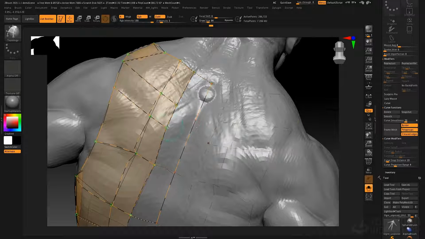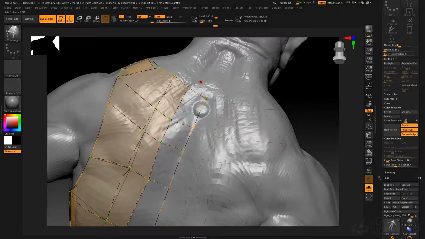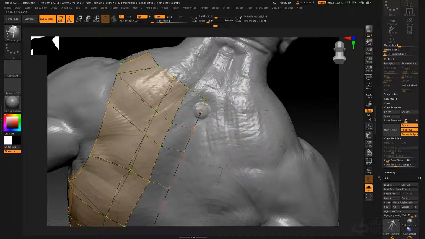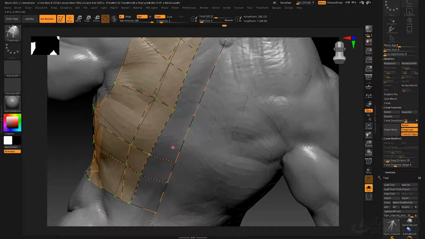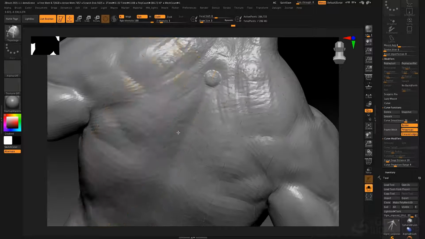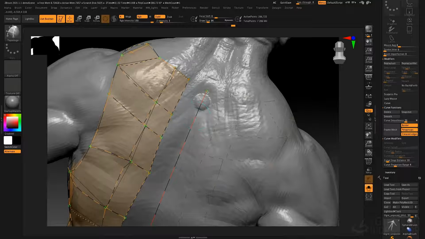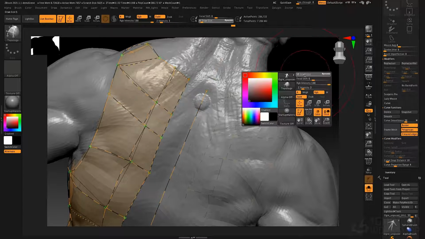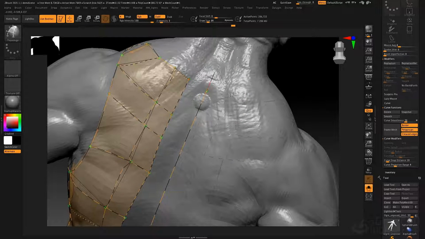So let's go ahead and draw from here to here, from here to here. And we're still not quite getting what we expect. So I'm going to clear these faces out just by alt-clicking on these curves. Make sure that we don't have any extra points along this particular curve. Let's go ahead and carry this one up a little bit. Now, it's easy to accidentally go off the center line if your draw size is too small, so I'll turn that up and carry this point up. And then I will carry this point over here, and that snaps. Carry this point over here, and that snaps.